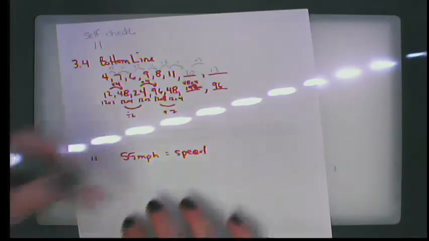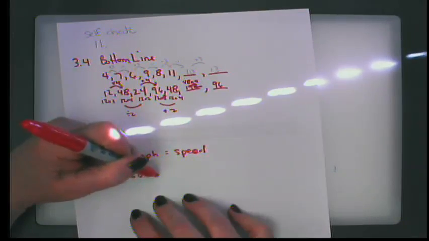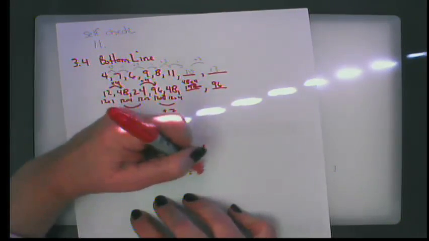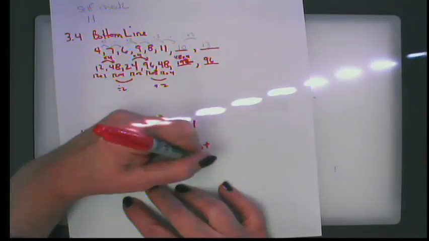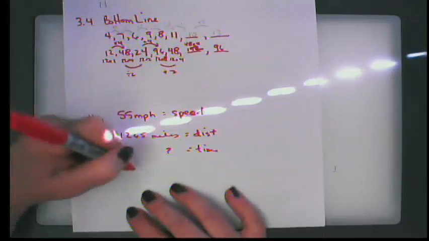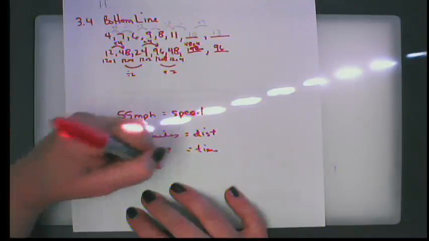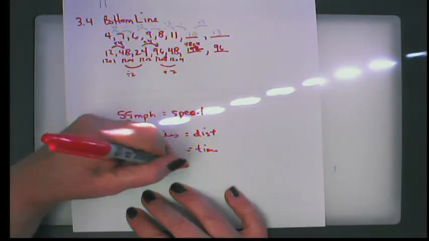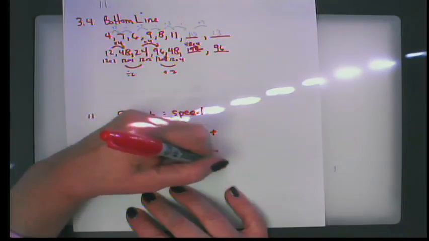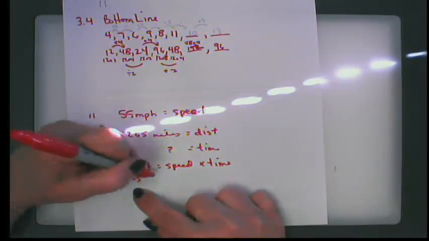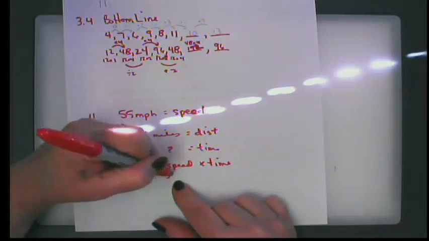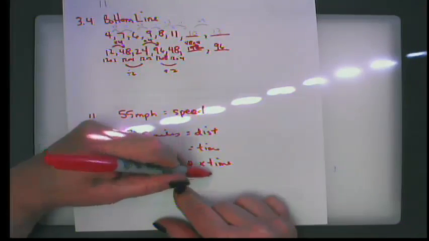But this time you want to travel 1,265 miles. That's the distance, and you want to find the time. Okay? So the formula is that distance is equal to the speed multiplied by the time. That's sort of like the universal pattern, which means my distance, 1,265 miles, equals 55 miles per hour times the time. Okay?